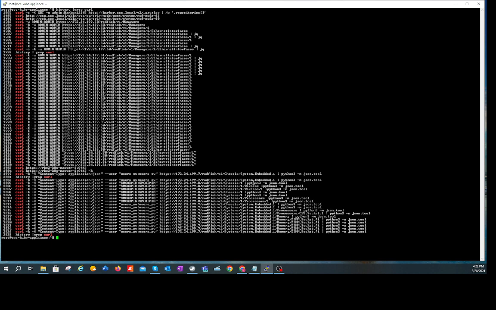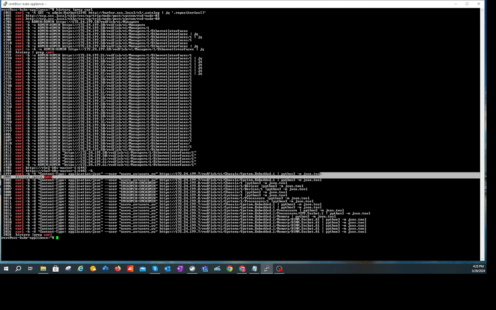The Dell machine is 172.24.199.7. We'll look at that server a little bit later in our GUI once we provide the lifecycle management within SEC. But let's take a deeper look at the actual Redfish command.